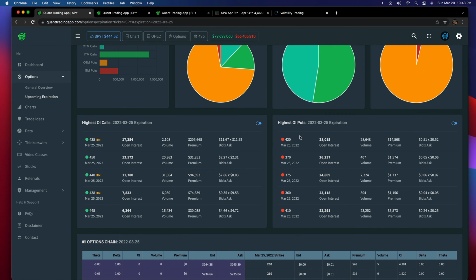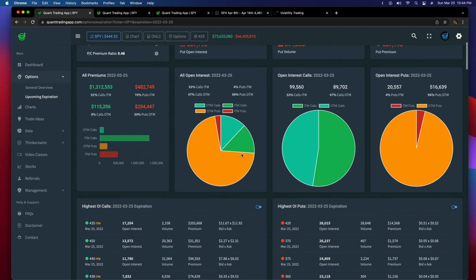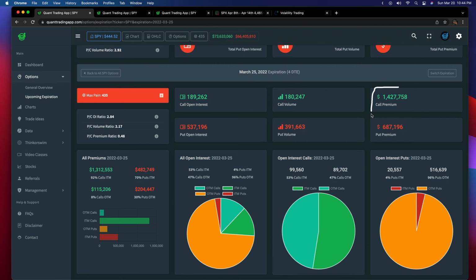And then on this side, we can see all the highest open interest puts are out of the money because the market bounced. Now we can see that the highest open interest calls are the ones that are in the money, which means the market kind of went a little bit too far past where it was supposed to go. However, does that mean the market is going to pull back this week? I don't have as much conviction. Again, why? Because there's not that much money here. This is not really enough. This isn't really going to move the needle that much.